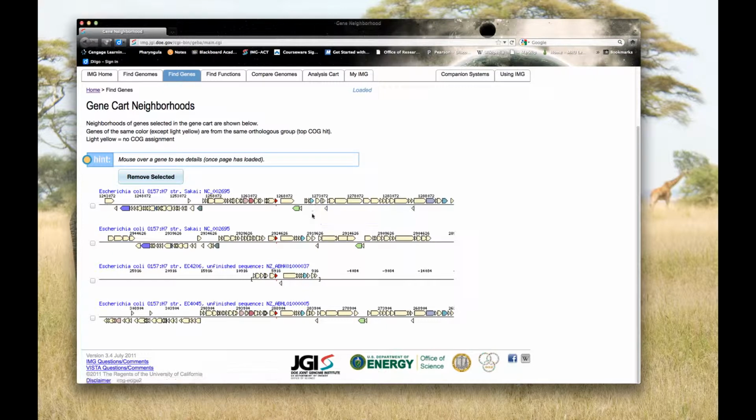There's a putative endolysin. Notice that endolysin and lysozyme sound very similar. I bet you they're the same thing. We can see some similarities between these different parts. So we would call this a synteny that demonstrates that there's similarity of these different O157:H7 strains.